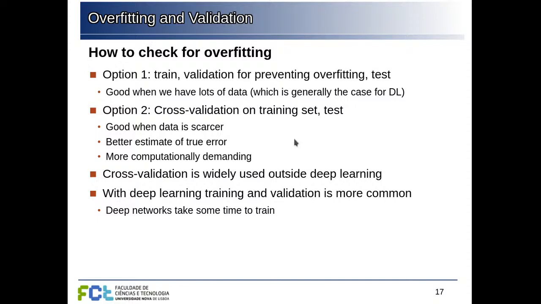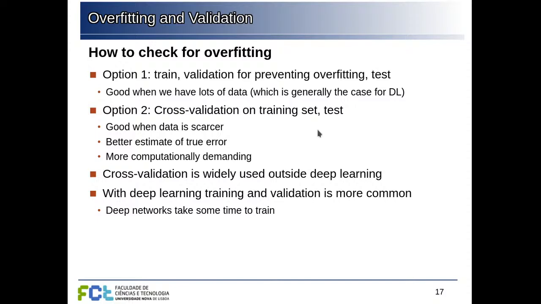On the other hand, cross-validation is good when you have not very large data sets, so when data is a bit scarcer, since it helps you get a better estimate of the error outside the training set, even when you don't have many data points. But this is not a problem typically in deep learning. In general, we are going to apply deep learning when we have very large data sets.